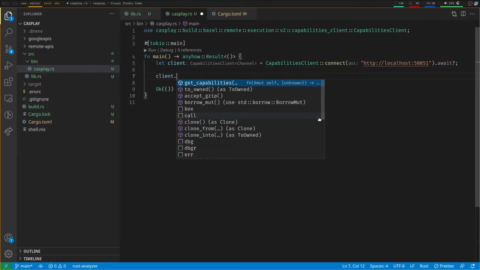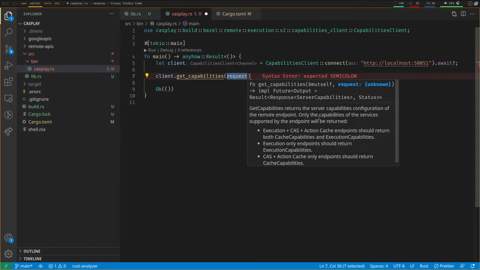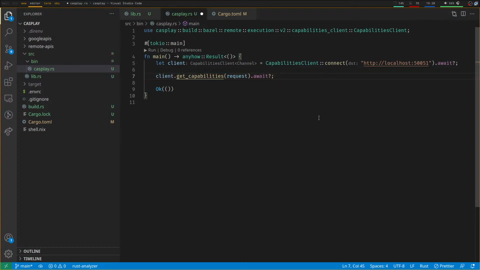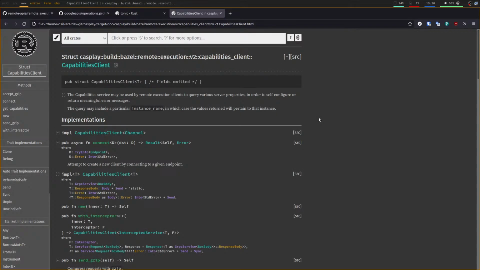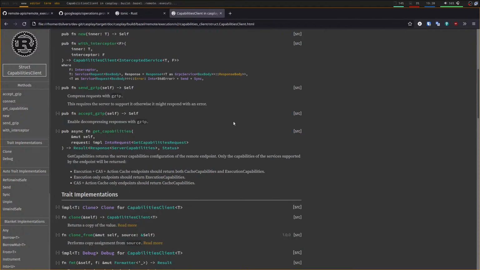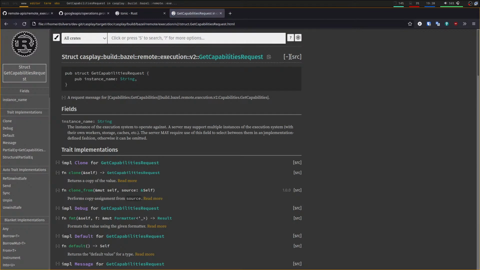Client dot get capabilities takes a request object. Dot await. That's going to give us a server capabilities response. Capabilities client connect gave us a capabilities client. Good. Get capabilities takes a request which implements whatever into request for get capabilities request is.